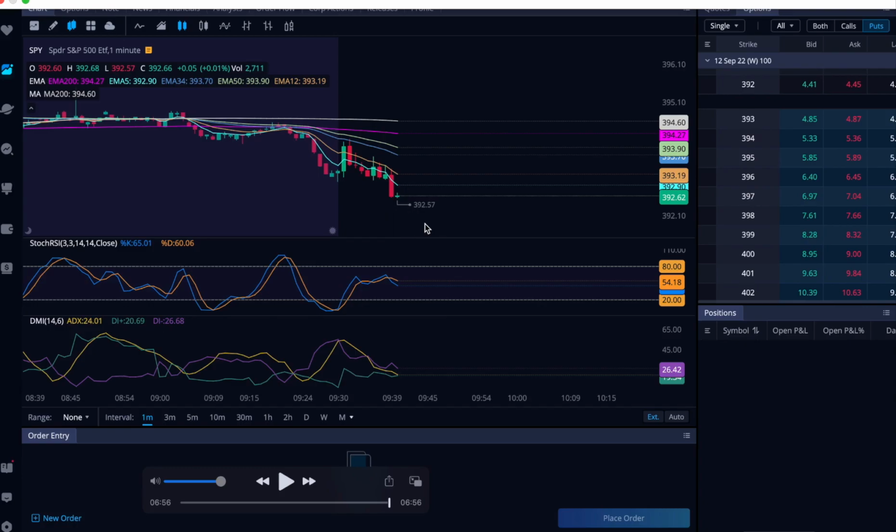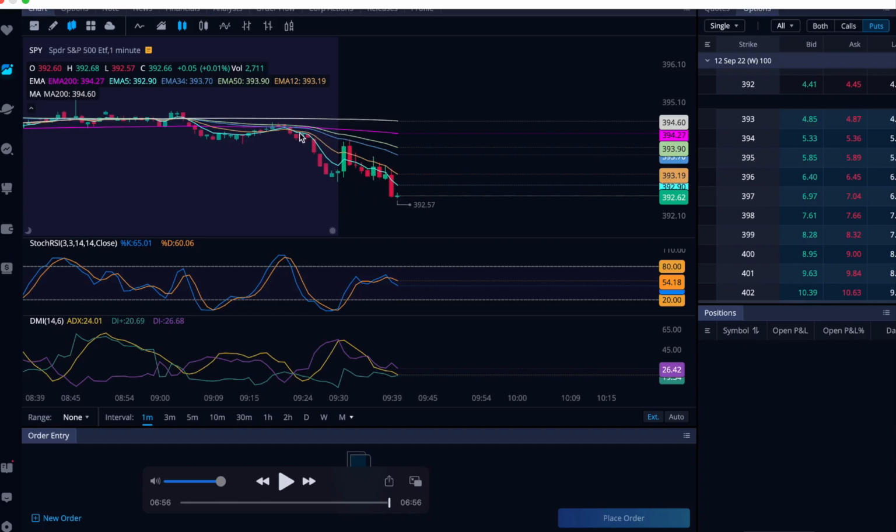Hopefully this helps you understand. Once again, the 5 EMA being below the 12 EMA is a downward trend. The 34 EMA being below the 50 EMA is also indicative of a downward trend. In this case, 34 is blue. Green is right here, the 50 EMA. Downward pressure because it's below the 50 EMA. Rejected over here. It went down.